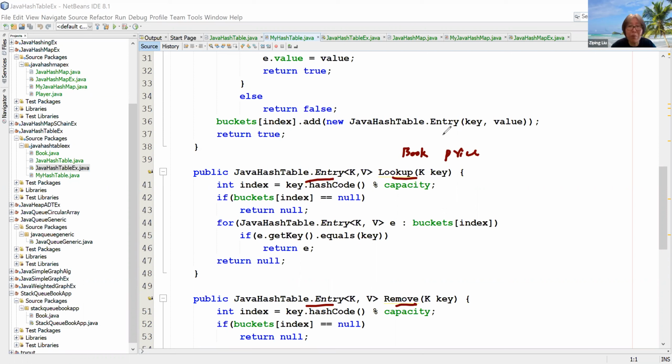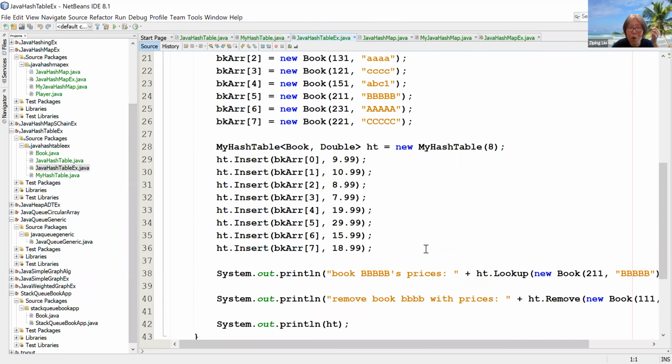So we should be able to get both parts of the information. And then let's get back to the driver. So we did call the insert, do the lookup, and do the remove, and we can run this program to take a quick look.